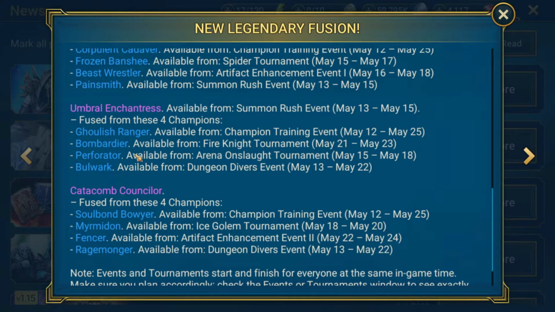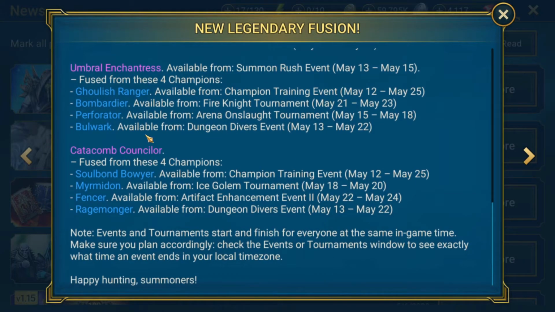And then Bulwark, again, another very good rare champion. If you can't go for the fusion, but you don't have a Bulwark, I'd suggest getting him. He'll be available from Dungeon Divers that starts tomorrow, so that should be a pretty easy one. Dungeon Divers are typically the easiest to complete besides, like, you know, an arena event.